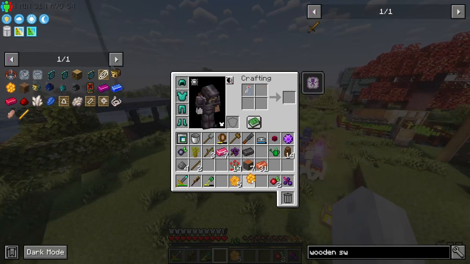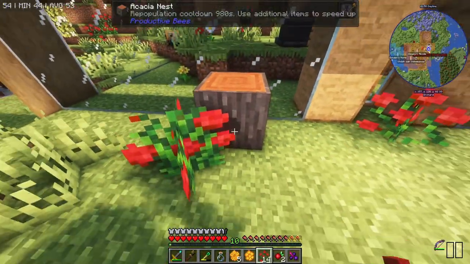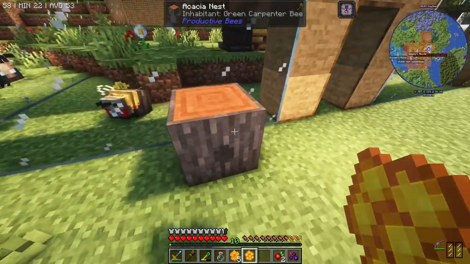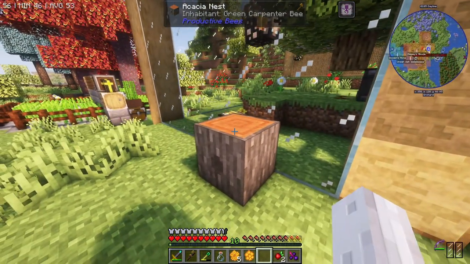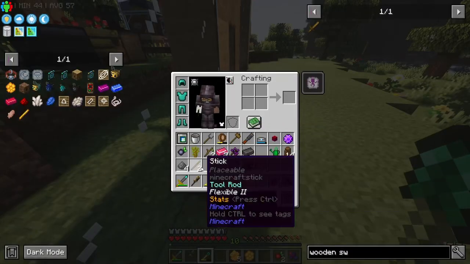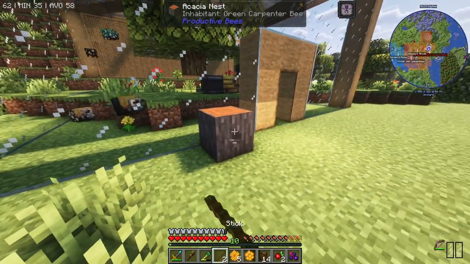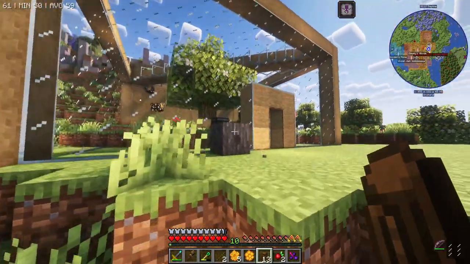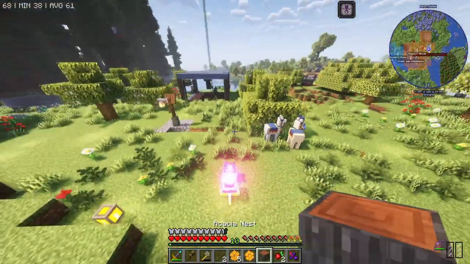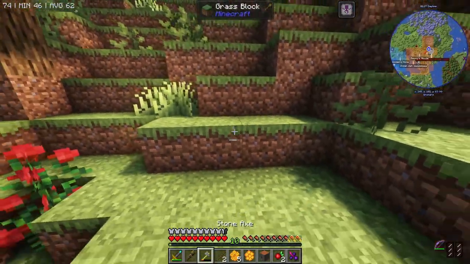Wait. Can you use flowers? No. Okay. I thought that you could. I guess you can't. Green carpenter bee inside this? No. We've got to make a room for him because these guys can't help themselves. I think he genuinely bounced through the wall. Okay. Cool. You're lucky, mate. You're lucky. I mean, how annoying. Okay.